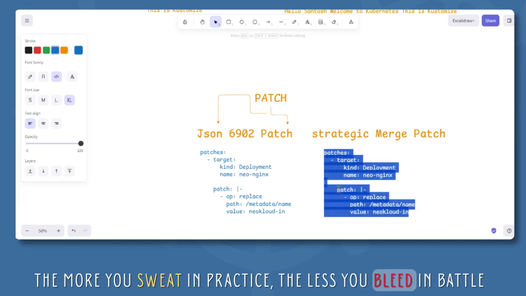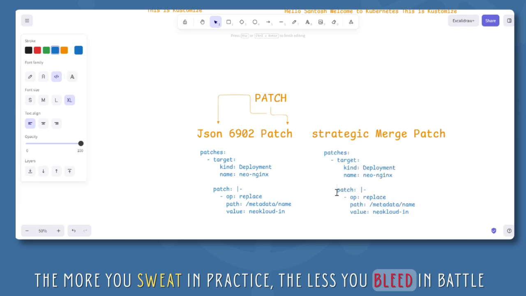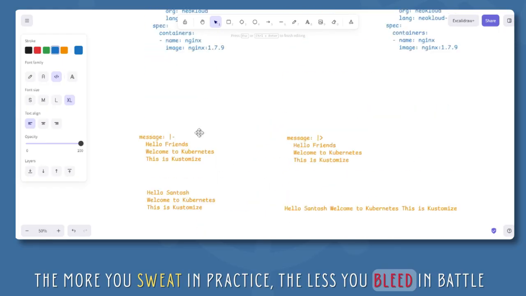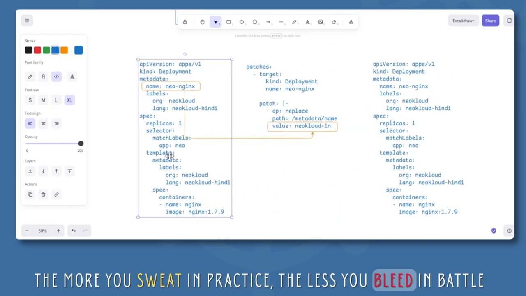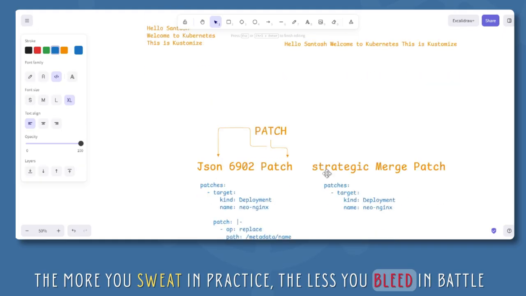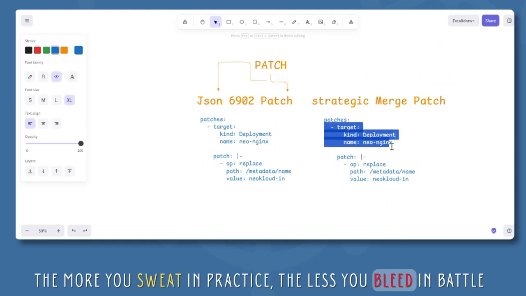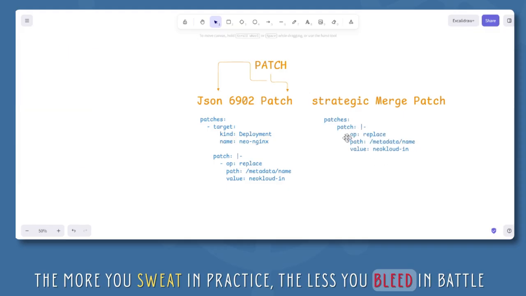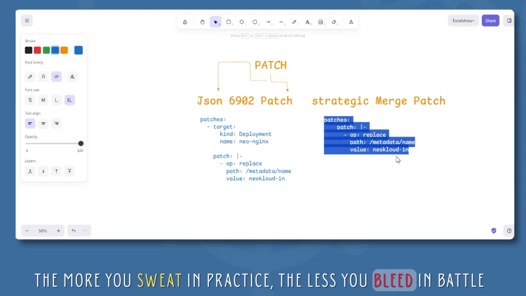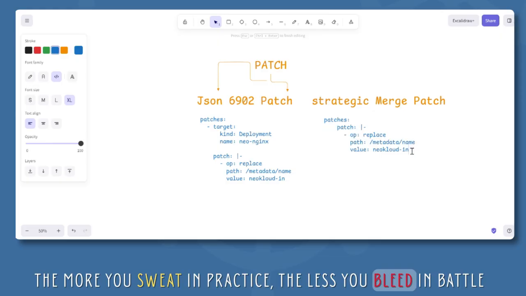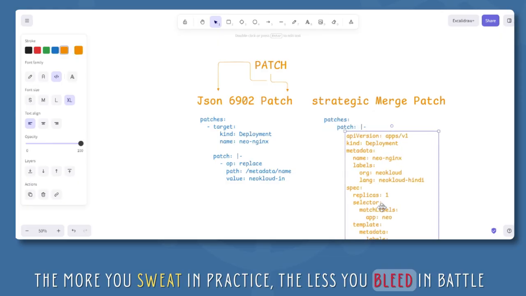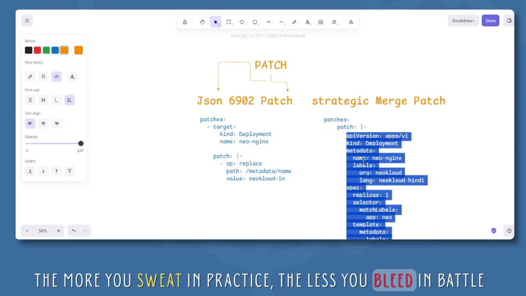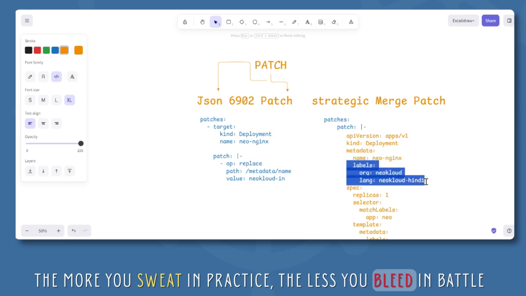Instead of writing this add or operation things, you can just copy the YAML file and paste it here. This target you don't need. You can give the full YAML file, and whatever is not required you can remove.